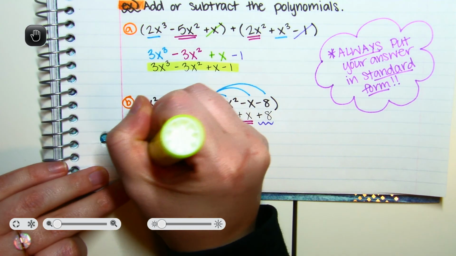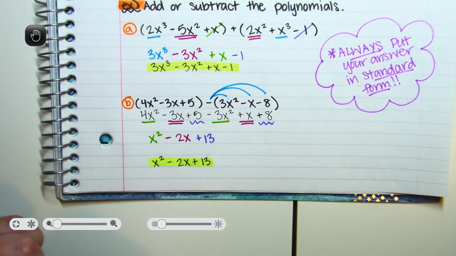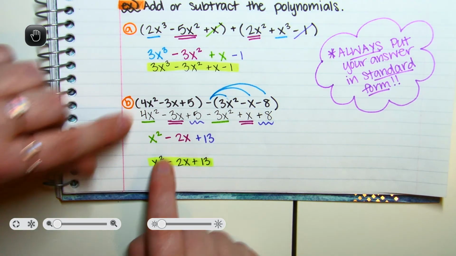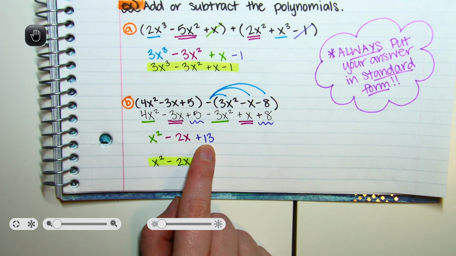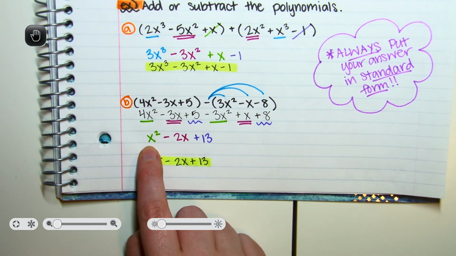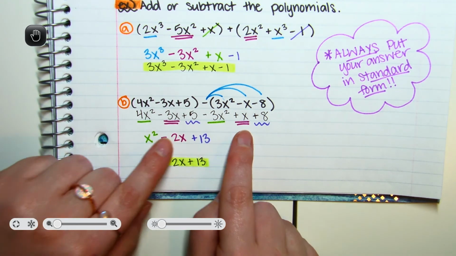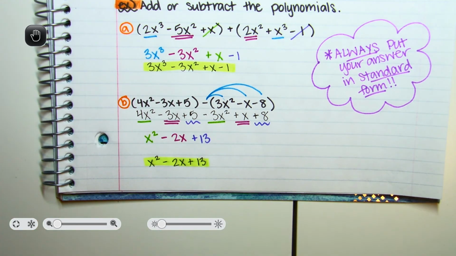Now, if I were to be doing this to show solutions on homework or doing a quiz or a test, I would go straight from here to here. The only reason I'm writing it out in the colors is so that when you go back and look at it, you understand where this x squared came from, that it came from these 2 green things, that the negative 2x came from the pink things. That's why I'm doing it in the colors the way that I am.